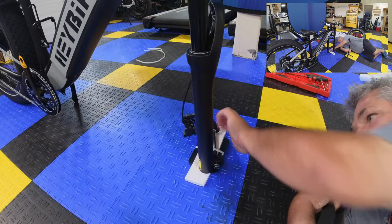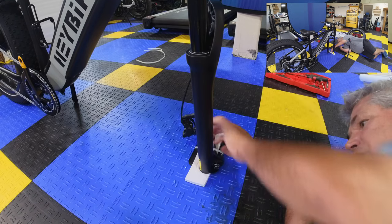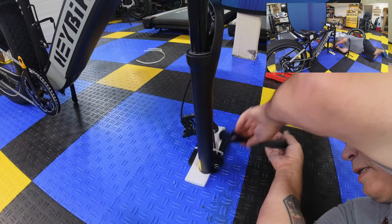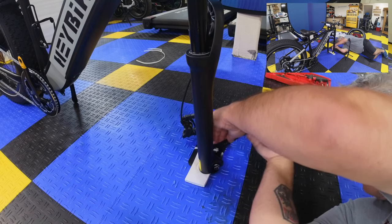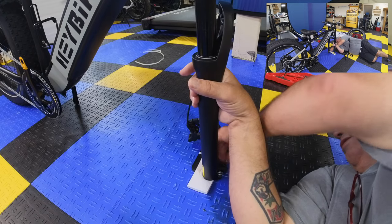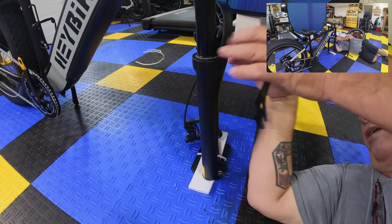It comes with a shipping bar to keep the forks from bending in or bending out. So we need to take this off. To take it off, you just put a wrench in here. I should be able to, after unscrewing this a little bit, gotta unscrew this other side a little bit.